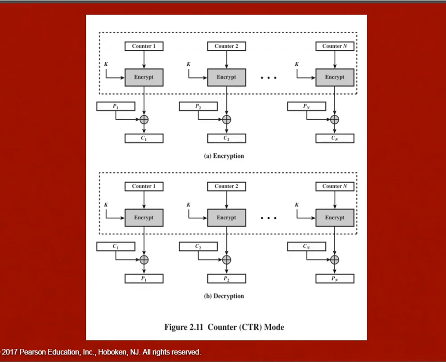So we have the counter mode, CTR. Look at the encryption and the decryption. As you look at figure 2.11, a counter equal to the plaintext block size is used. The only requirement is that the counter value must be different for each plaintext block that is encrypted. That also is the CTR.